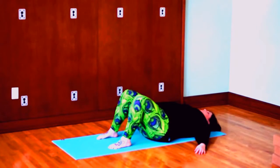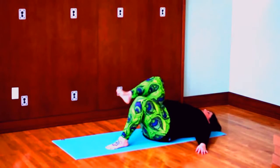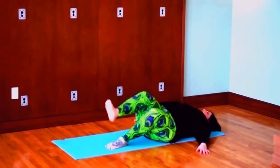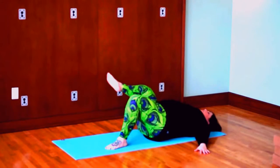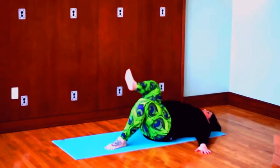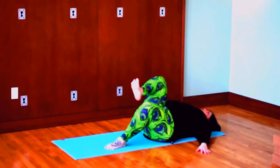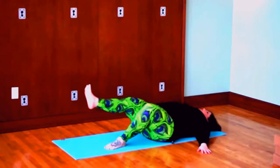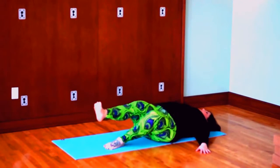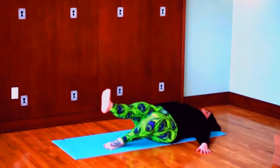So I'm just gonna scoot my feet in a little bit. I'm gonna pick up my right foot and bring my knee toward my chest, and then go ahead and start to do some hip circles. So when I come close to my body, I'm bending my knee, and then as you go away from your body, you're gonna extend the leg. So just let your hips rock from side to side. We really wanna take the leg through the full range of motion here. And just do it nice and slow. It's definitely not a race.